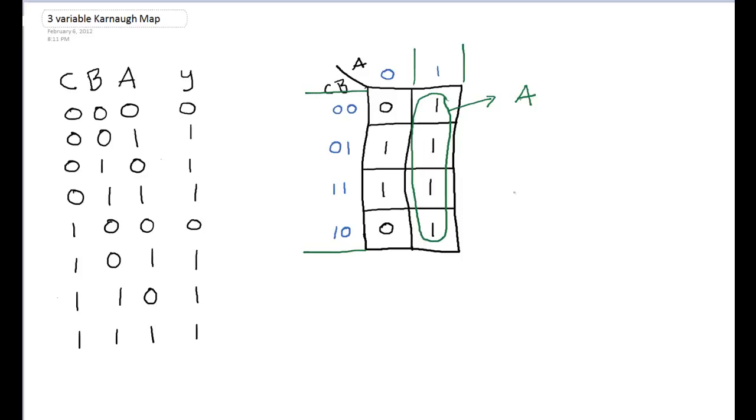Basically, what the Karnaugh map does is remove redundant terms. So if you think of Boolean arithmetic and you have something like A or A0, that's just going to go down to 1. These are the kind of things that the Karnaugh map basically does behind the scenes. It makes it a lot easier to get to those simplified solutions without actually doing all that algebra.